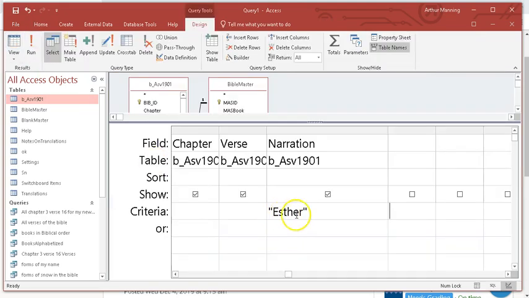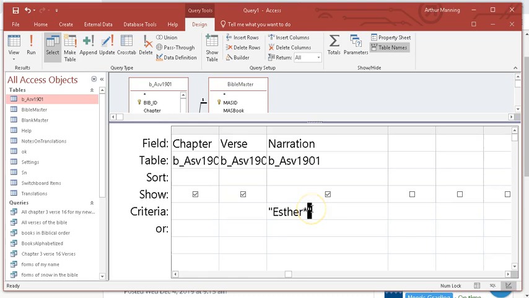So what do I need to change this to make it be any verses that contain the name Esther? And we'll give it a try. What's the solution to finding the verses with Esther in them? Go wild. Yes. Yeah, you put an asterisk. If I wanted to begin with Esther, I put an asterisk at the end.